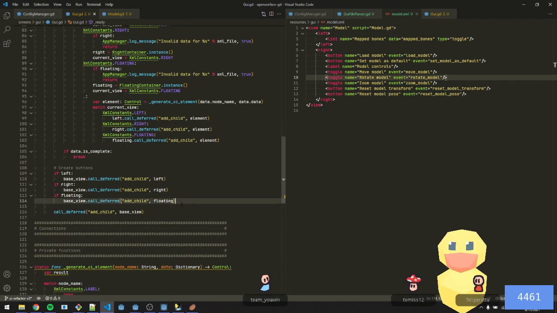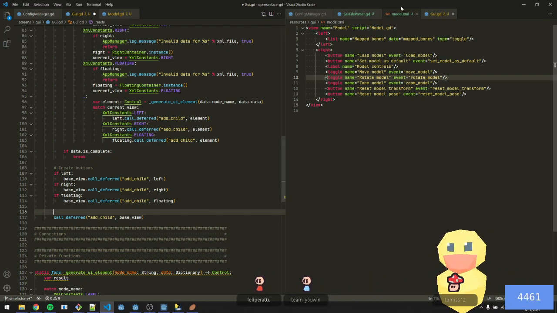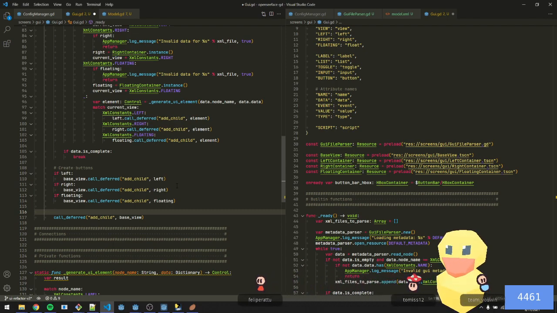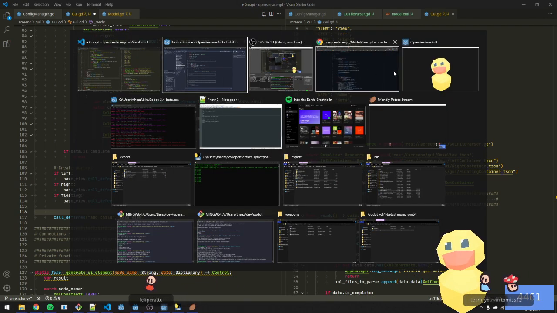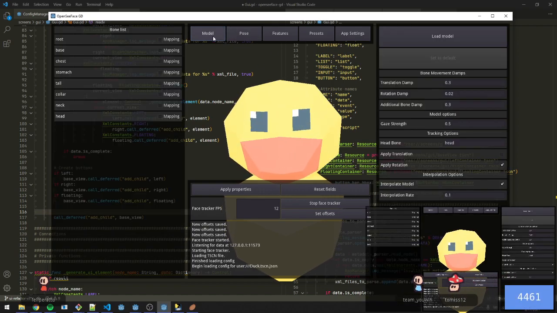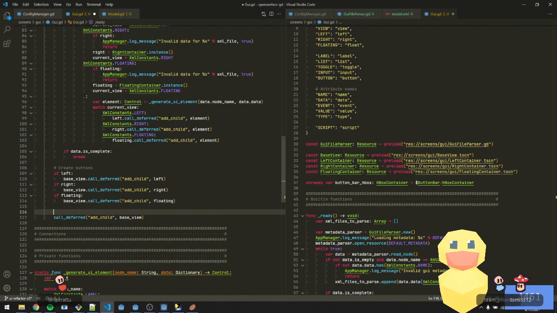And then we should also do something like we have access to the button bar hbox. So we also need to connect this view to that button so that you can hide and unhide stuff at will, kind of like this. So you click on model, boom, pose, features, and it handles the toggling on and off of every other view, right? So let's see.